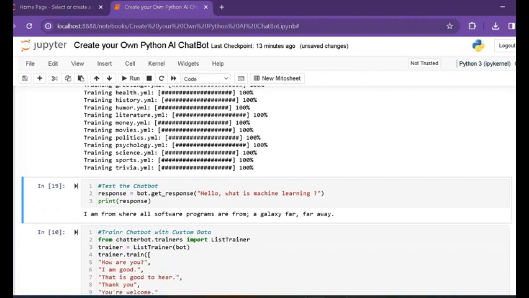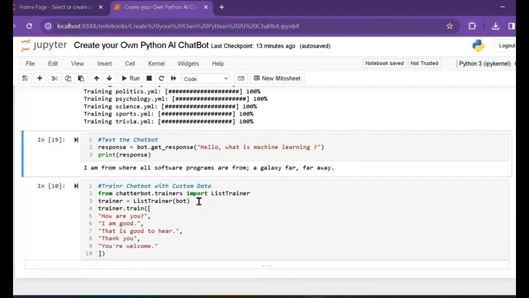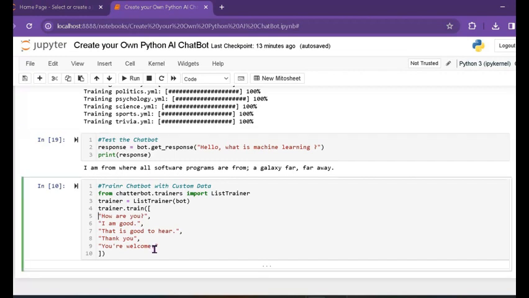Next, I train the chatbot. I want to customize the data so that this chatbot uses my data. I give these sentences, and it uses them. So I pass from chatterbot.trainer import ListTrainer, because I am giving a list.